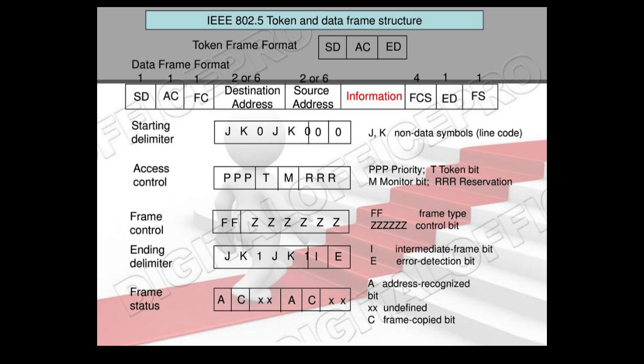If the AC value is 10, the destination is available but the data is not copied.